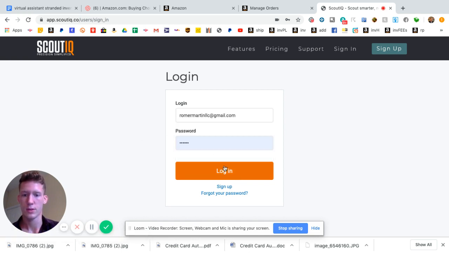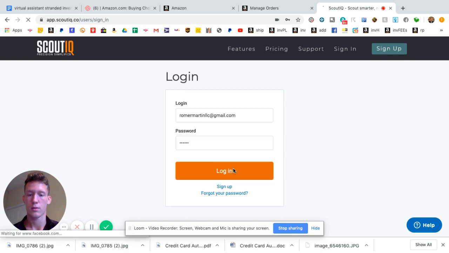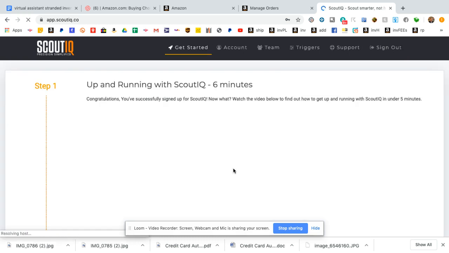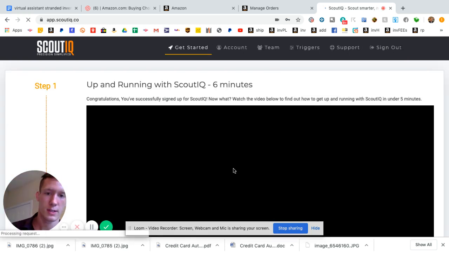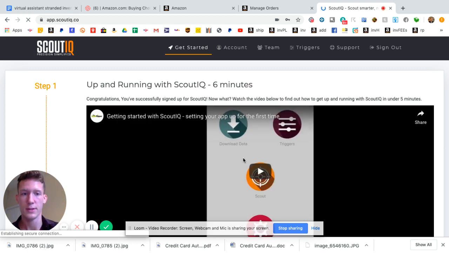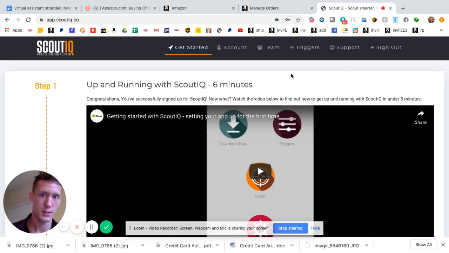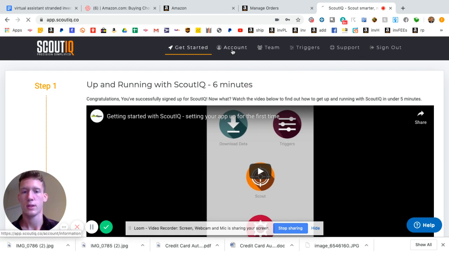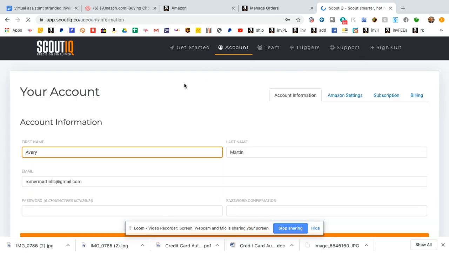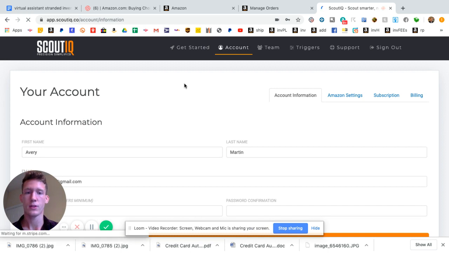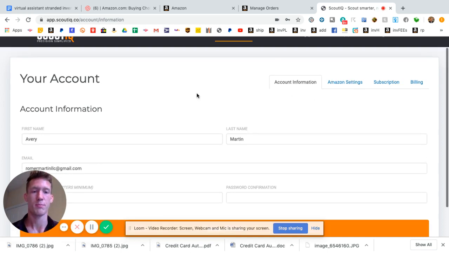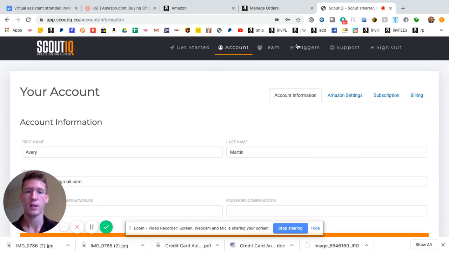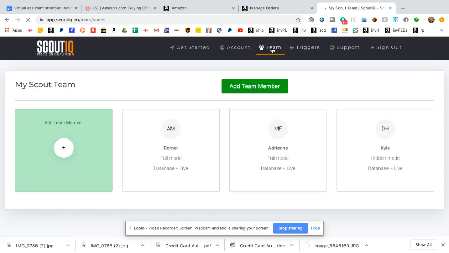Okay, so this is really cool, because I'm going to give her my login information, but not to my parent account. That was to my parent account. So if you guys can guess a 5-character password, have at it. Have at my ScoutIQ account. But she's actually going to get a different login, and that's the beauty of team mode. So here's my team. I'll show you my team real quick.